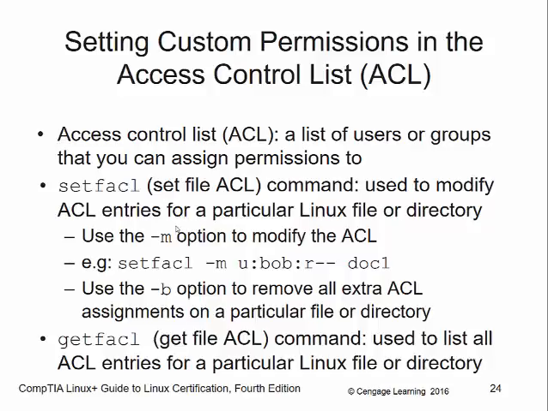And if I want to, I can set more granular permissions on my Linux files. But I have to use something called an access control list. We don't do this very often, but it comes in very handy when you need to. And we're just going to take a quick look at it. Now, every file has an ACL assigned to it. It's a default ACL. We're going to take a look at one here in a minute. And there's two commands that we care about for dealing with ACLs. We have setfacl, which is set file ACL, where it's used to modify the ACL entries. And I have the getfacl command, which will tell me what those entries are.